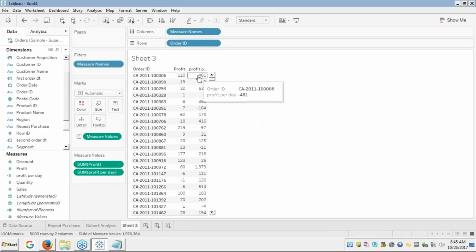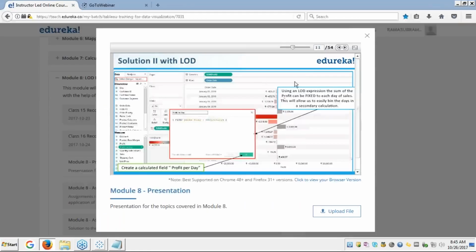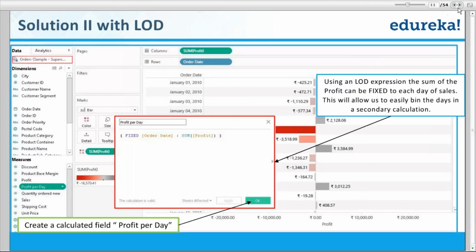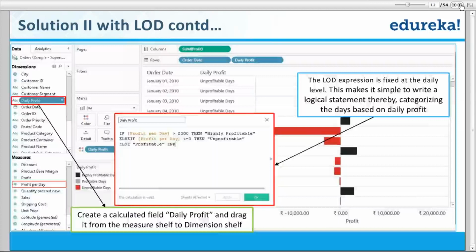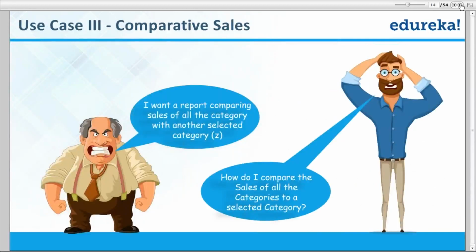Okay. So now you see my profit per day is coming. And the remaining modifications and beautifications, to do that, you just need to drag the sum of profits here and order days to this field and draw a bar graph and see what are the days in which my order is less than 0, greater than 0. So you can just put it in a graph. Okay? You got this, friends, everyone?